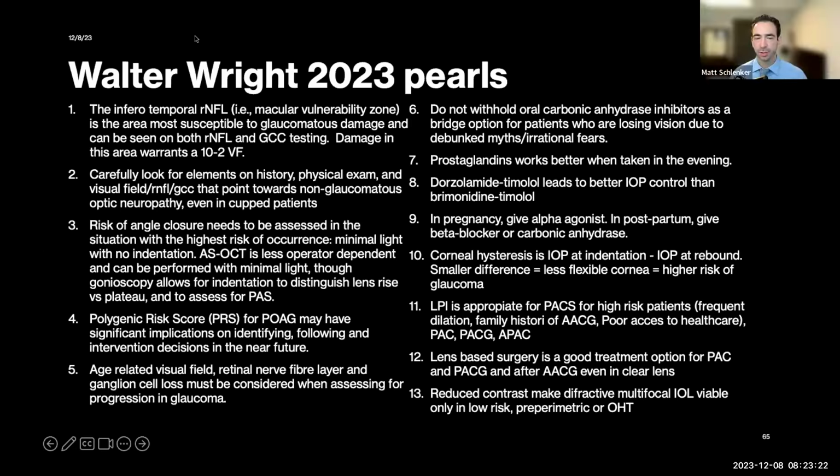Sure. I thought I'd maybe chime in just for a sec on the acute angle closure, particularly for those in our program. There are no good evidence-based guidelines of how to treat acute angle closure glaucoma, so we just need to extrapolate from our studies. Though I can share that we've had many anecdotes where an LPI was a terrible idea in acute angle closure glaucoma. We've had neovascular glaucomas treated with LPIs just because the cornea is hazy and it was presumed to be acute angle closure. And we've ended up with hyphemas and further inflammation in an already difficult situation.